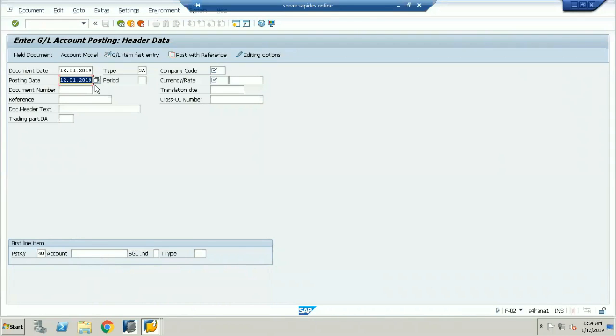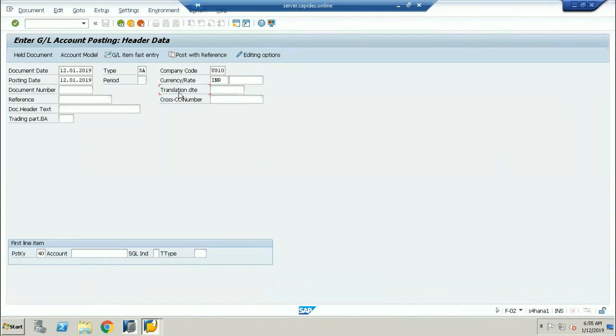So when I am doing a foreign currency transaction, if I'm using company code US10 and I'm using the currency INR, not USD, I'm using European dollars. So here, you're going to have 3 dates: document date, posting date, and another one, the translation date, which you have to enter manually. This is the translation date.